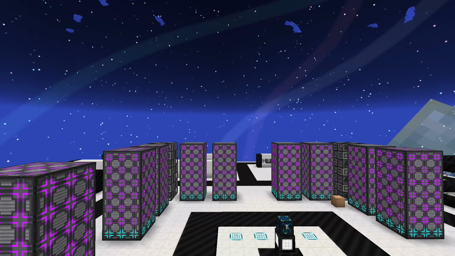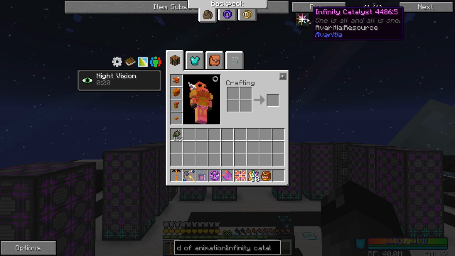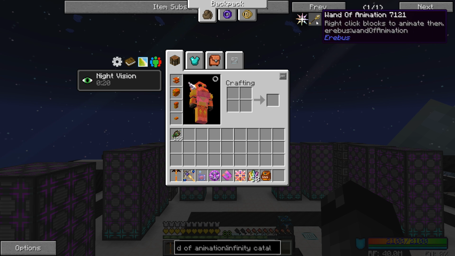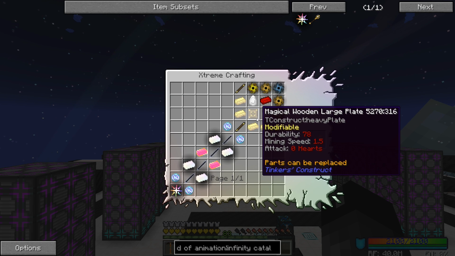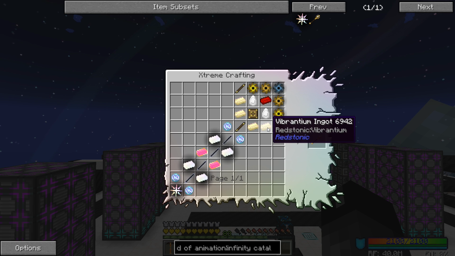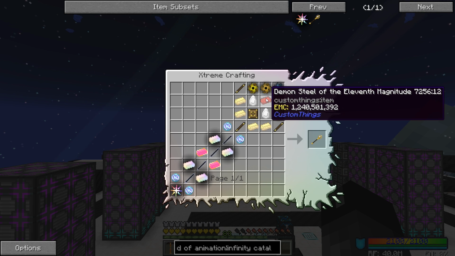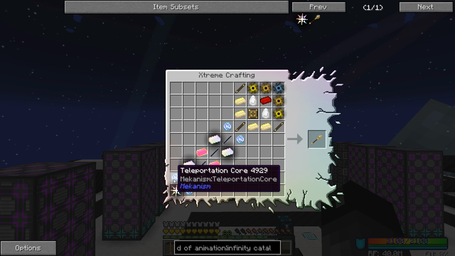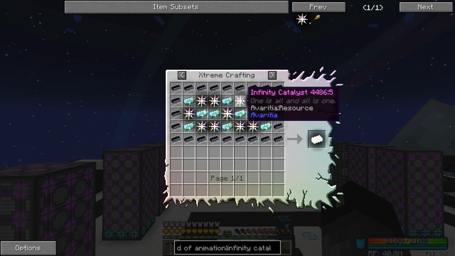Oh yeah, guys, so last episode we were working towards getting the Wand of Animation, right? So the Wand of Animation, this thing, is an extreme crafting recipe. Yep. And it does require a whole lot of different things like these Vibrantium ingots and soul crystals, demon steel the 11th. That's gonna be crazy to do. Like all this different stuff. It requires these infinity ingots, which require these infinity catalysts.